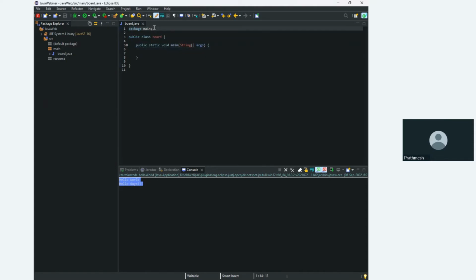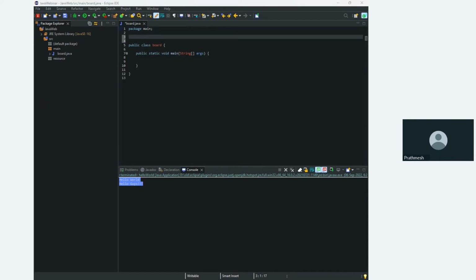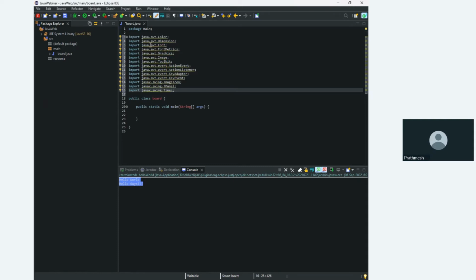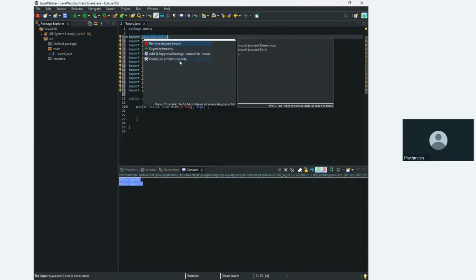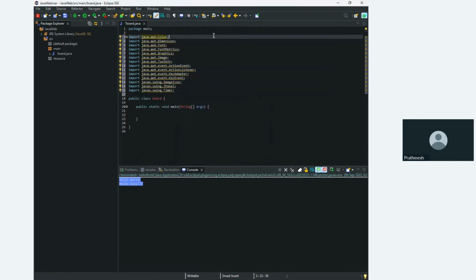So basically we will input some basic imports here, which would be needed: color, dimension, font metrics, graphics, images, all the important things we need. Then we'll check what issues it is giving. We are having organized imports. We haven't used them.